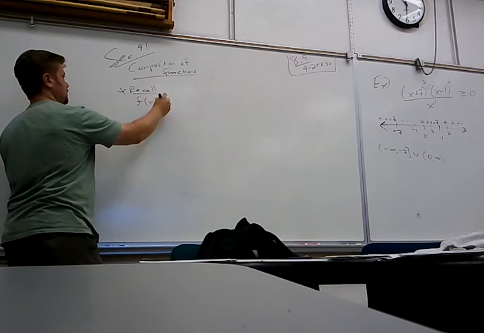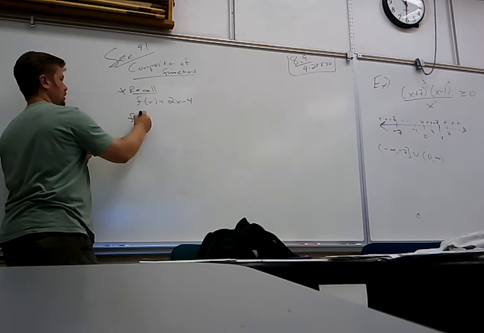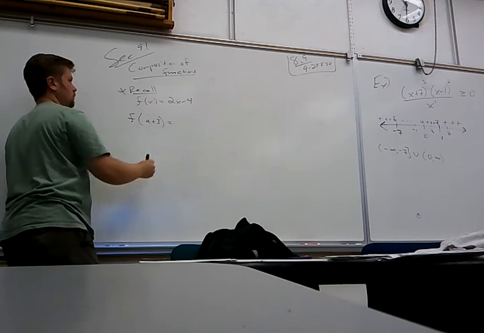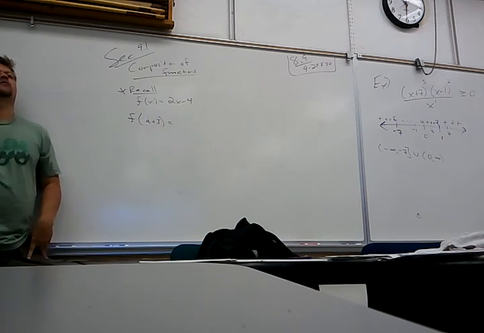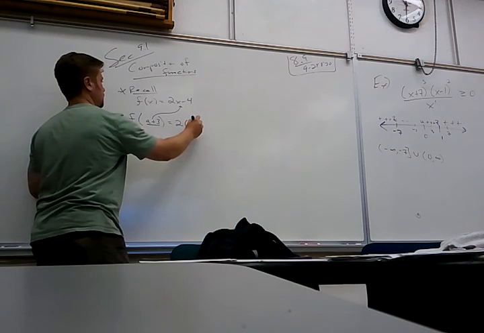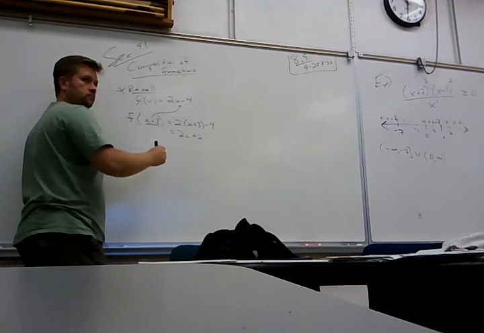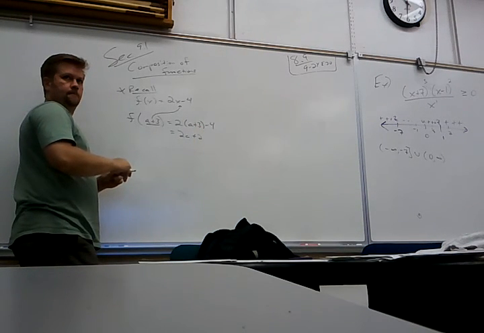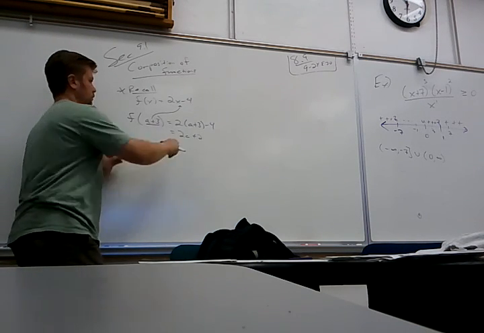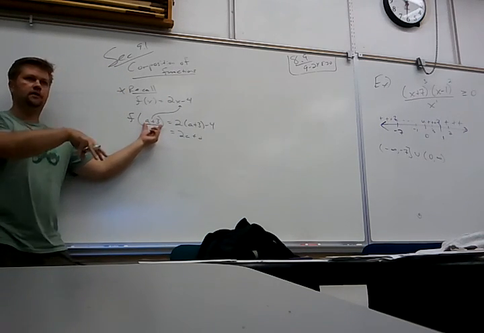If I have f of x equals 2x minus 4, what is f of a plus 3? Okay. 2 times. Yeah, you just take this and plug it in there, right? So it'll be 2a plus 6 minus 4, so plus 2. How's that? Cool? Right. So we've already done examples where we put expressions into functions.